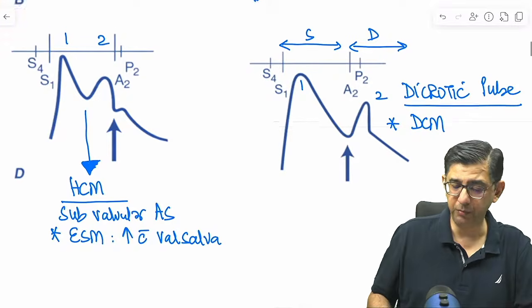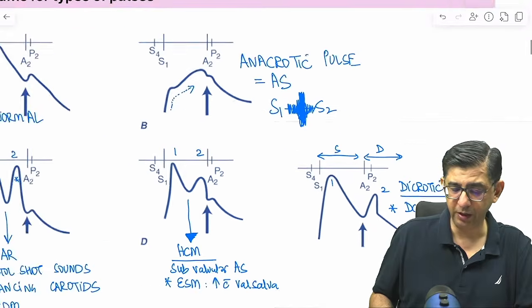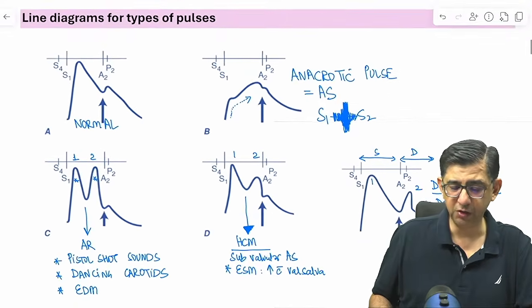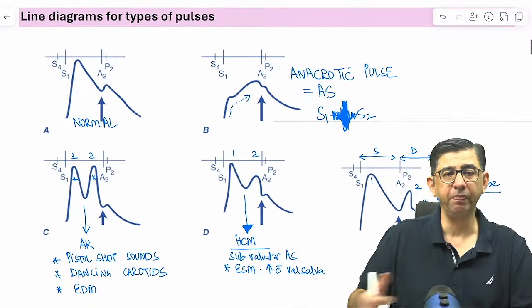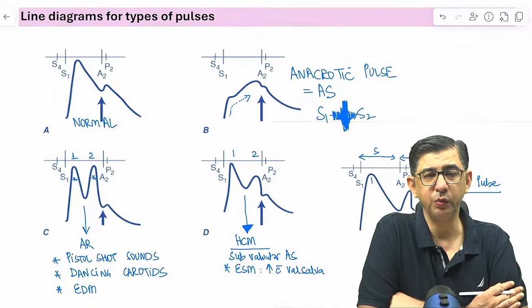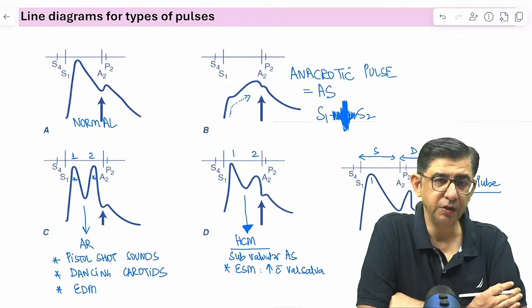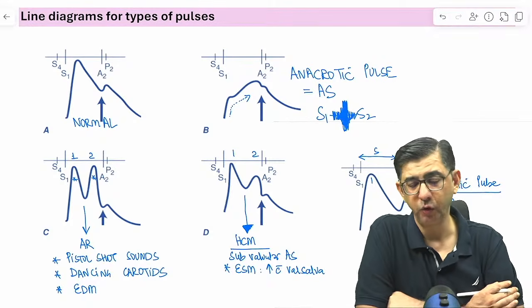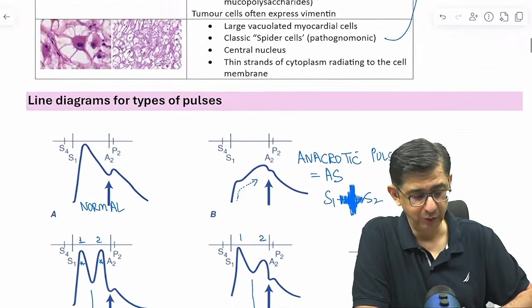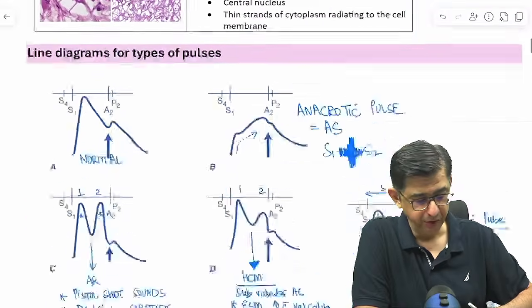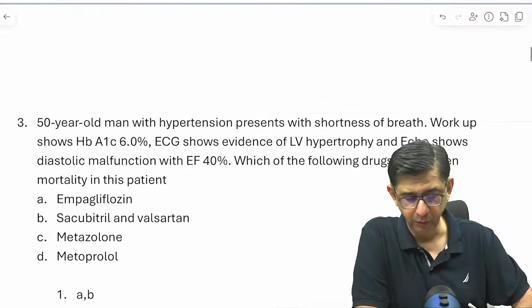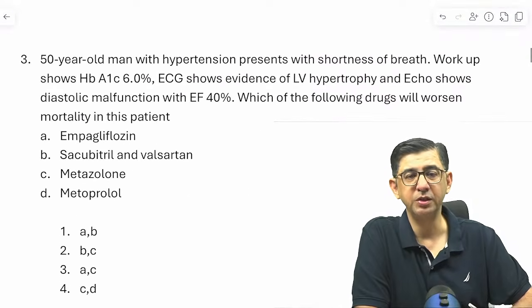At the moment, what I've highlighted are the various types of pulse waveforms that you need to remember. That would be especially the ones where the size of the speed breakers in the phase of systole are unequal. The answer changes dramatically, and that is why a quick practice of the same has been done at this particular point of time. So we sorted the second one as far as the questions are concerned.